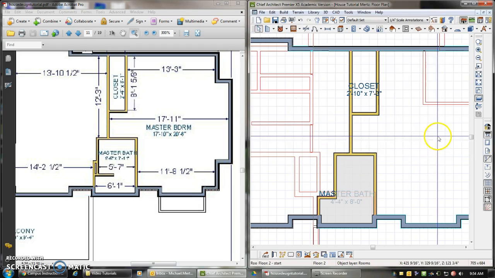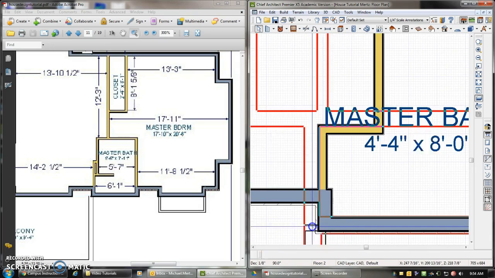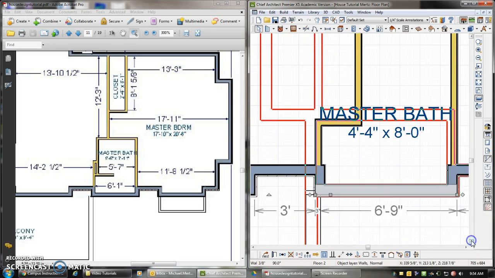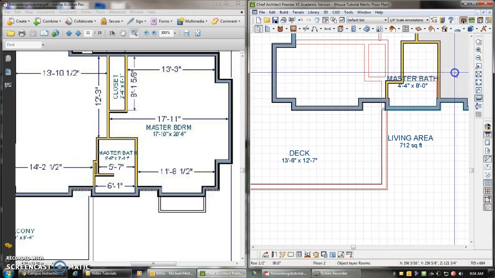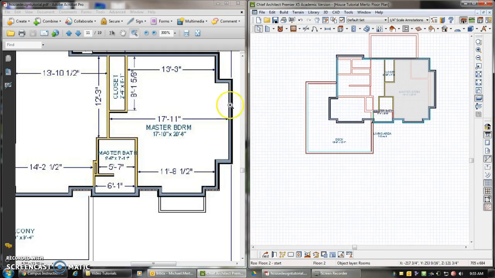And sorry, and then we got the master bedroom. And that should be good for right now.